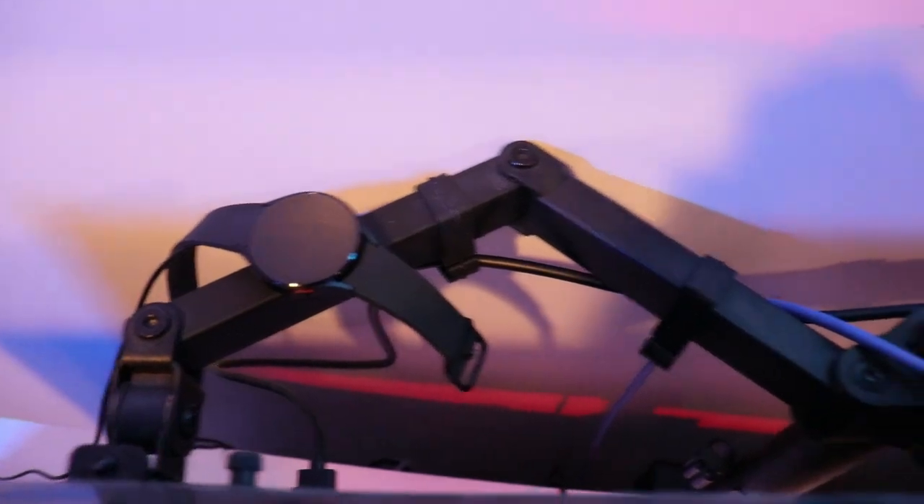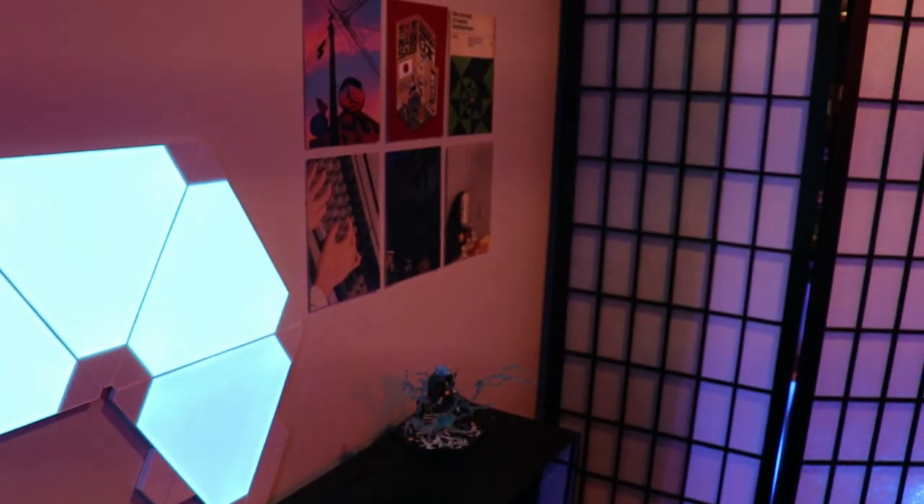As far as wire management is concerned, I have none. I have rubber cable clips on the edges to keep the chargers up so I don't have to reach underneath. I'm considering going to a Razer wireless mouse and maybe a wireless mechanical TKL keyboard just to clean up the space, but honestly wires don't drive me crazy — I just see a wire and I'm fine with it. In the back there are drawers with extra pencils and pens, and a place to hide stuff if my mom runs into my room.